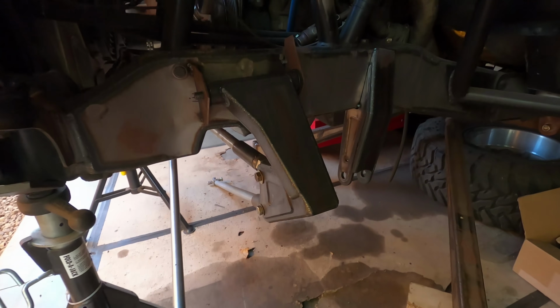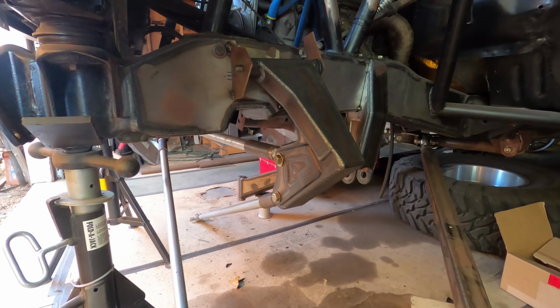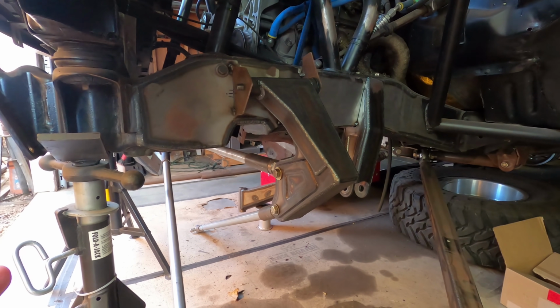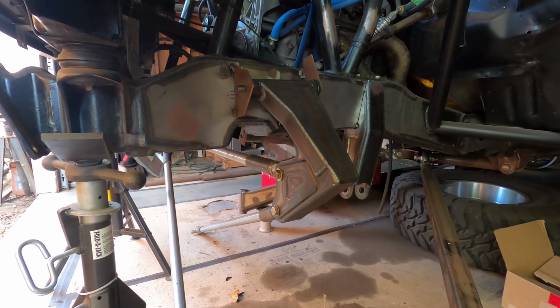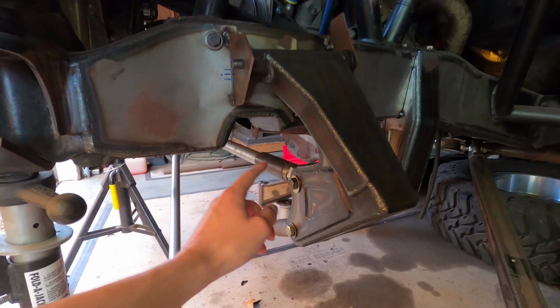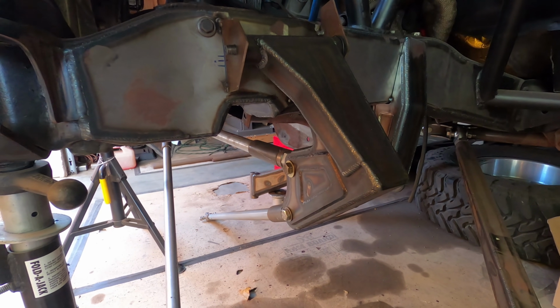Probably the first thing you guys will notice is that we do have the final swingers on the truck now. In the last video, we just had some mock-up ones on there to start cycling everything. We have cycled the truck and made sure that it has zero bump steer on both sides. And by doing that, we got the distances that we needed from this pivot point down to the tie rod pivot point. And that's what allowed us to make these final swingers.